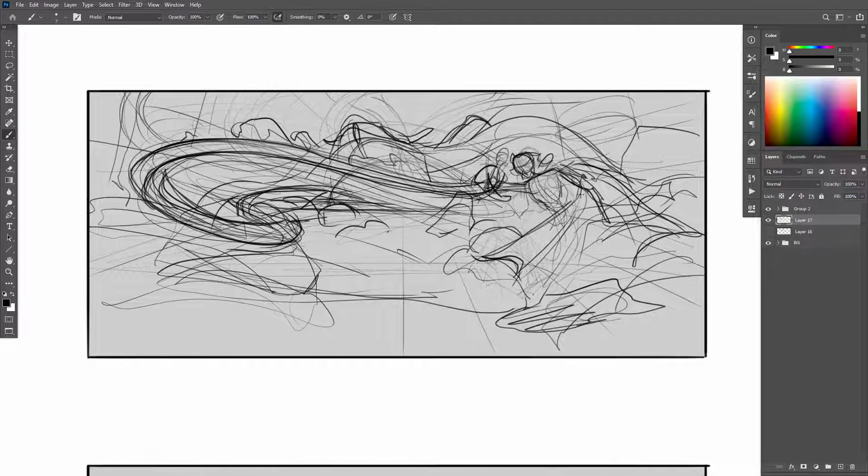But I think one of the problems is when I have these vague ideas, there are crucial questions such as, where is the character facing? Are they facing us, or facing away from us? So I'm trying to get some dynamic lines going.